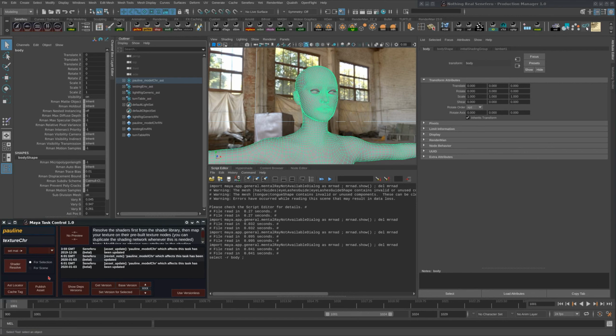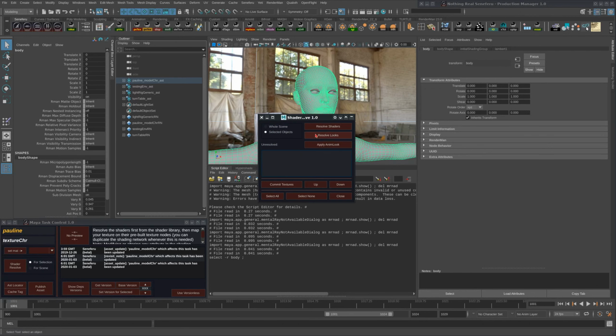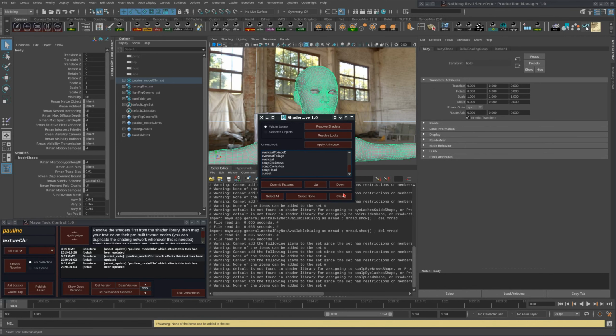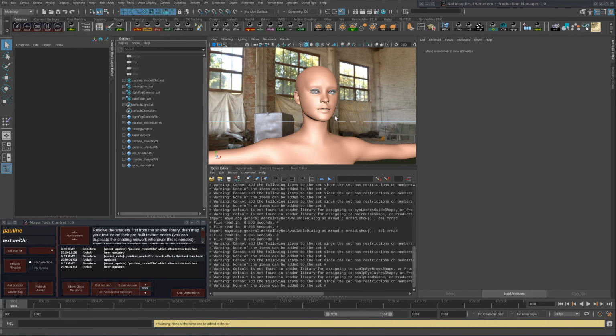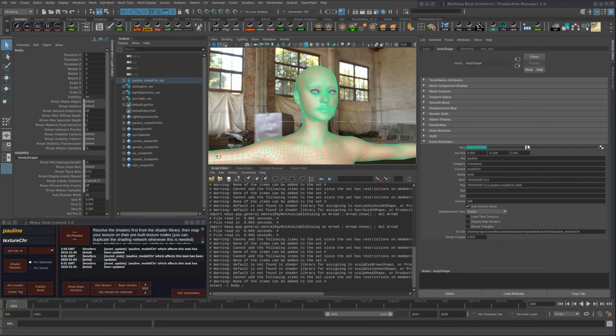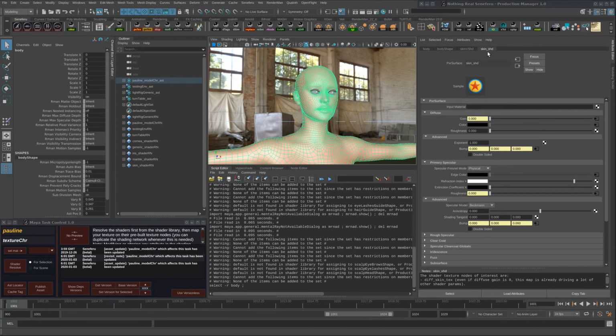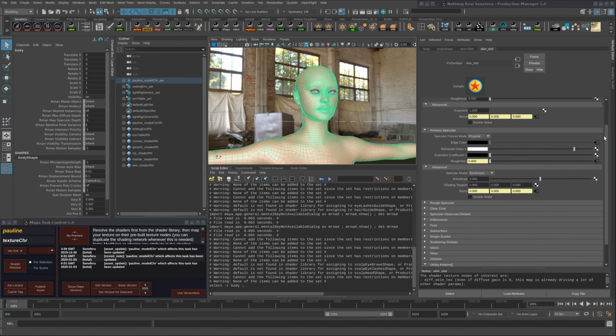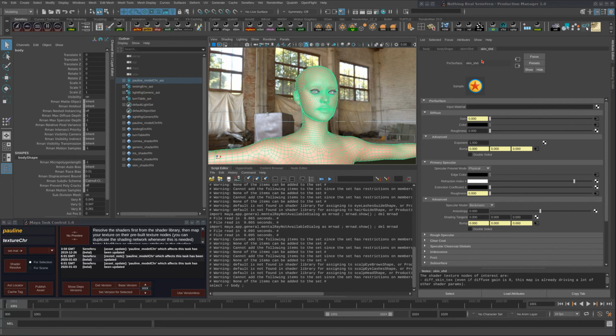So when I open the shader resolve now, I will resolve all the shaders for the whole scene. Then you will notice that now we have the skin shader assigned to the object.